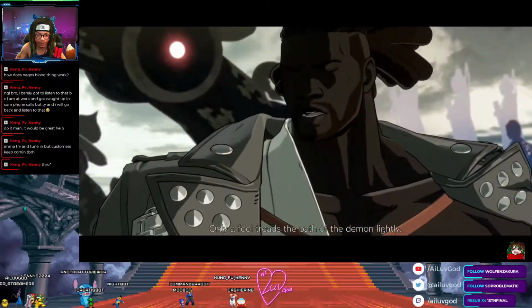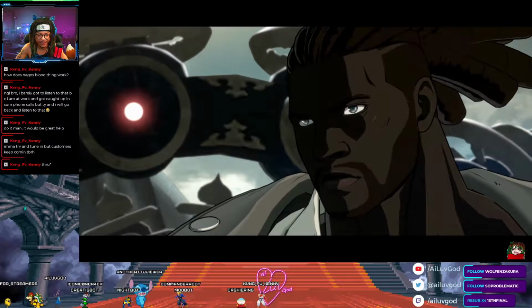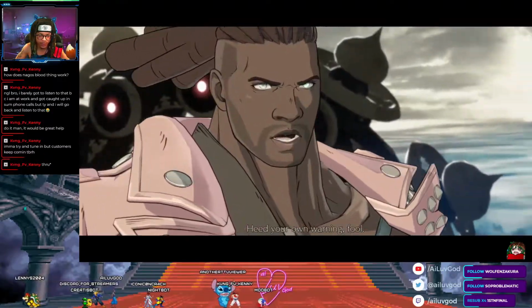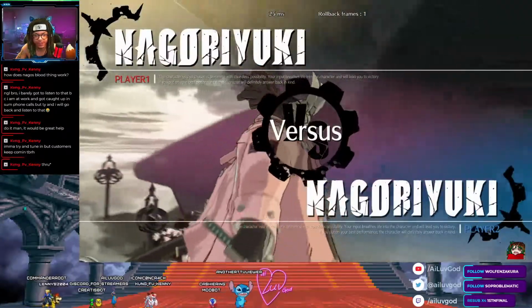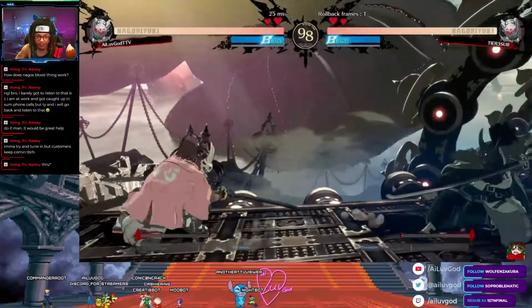A mirror was literally the best thing for teaching a little bit of Nago though too. So after that footage, watching this fight will teach you the difference between a Nago using mirror and a Nago not using mirror. Nagoryuki versus Nagoryuki. Nago can still be dangerous because he hits really hard. Let's rock.